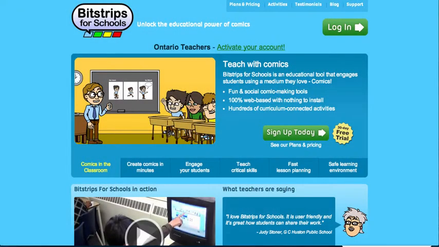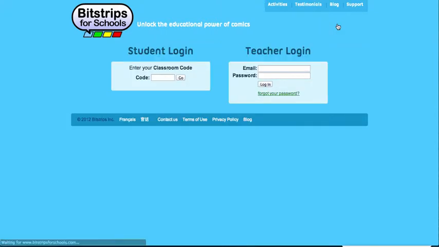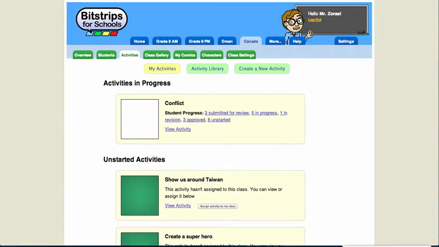In today's lesson, we're going to look at how to make comics in Bitstrips. To get started, you're going to click Login at the top, and your teacher is going to give you your classroom code. Once you put your code in there, you'll be able to access your name and put in your password. Today what we're looking for is what happens when you get into a conflict. How do you get out of that conflict, and what are some good ways to solve the problem?